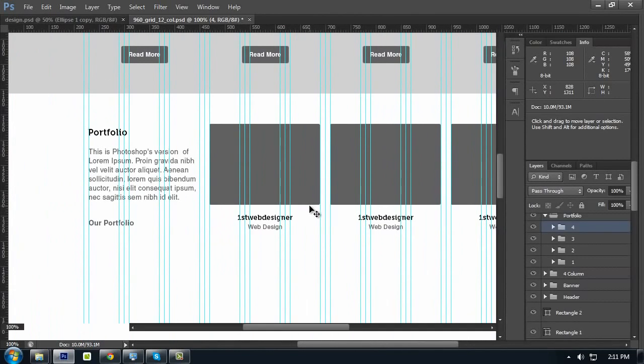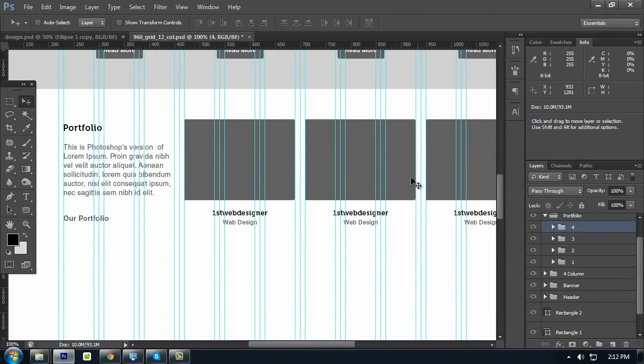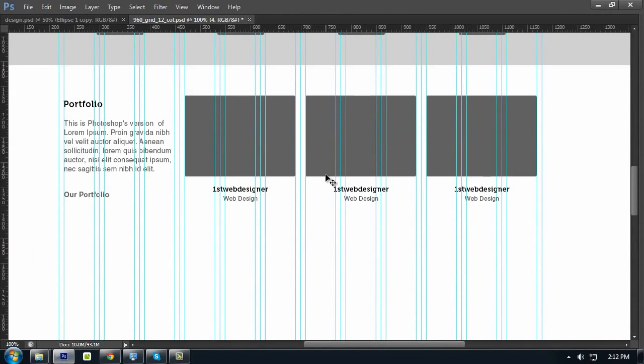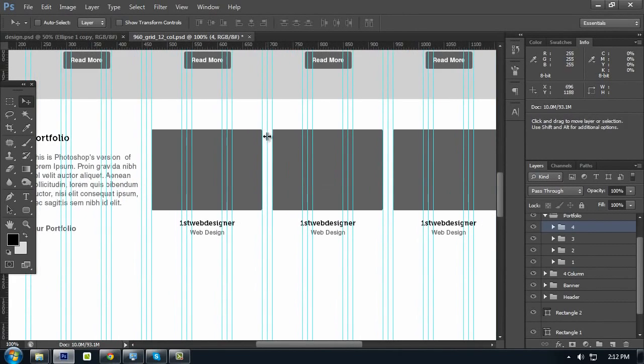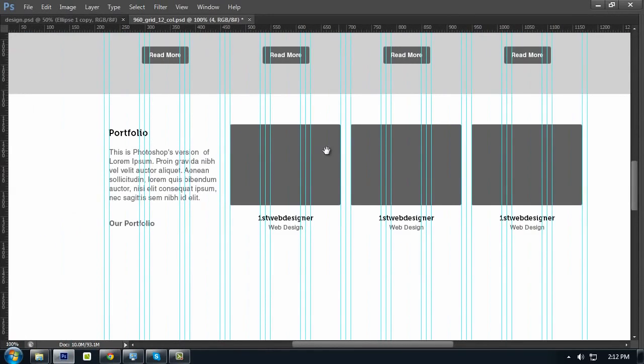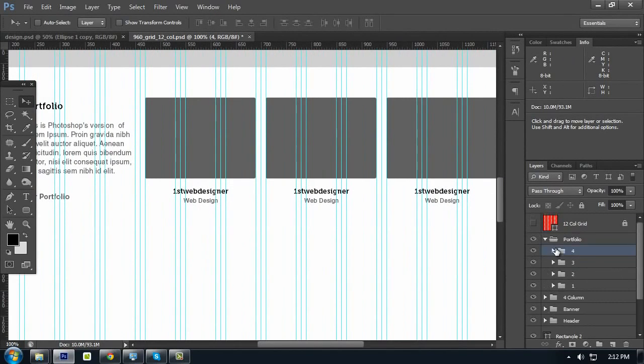Something like that. So this is the advantage of using a grid. It makes our workflow easier and faster by just following these columns, and we have these margins in every column so that it is aligned well.